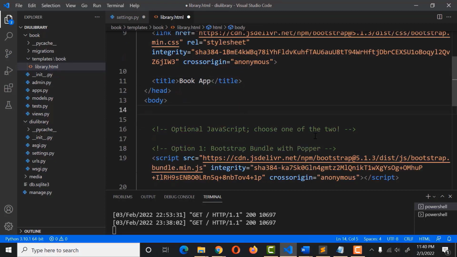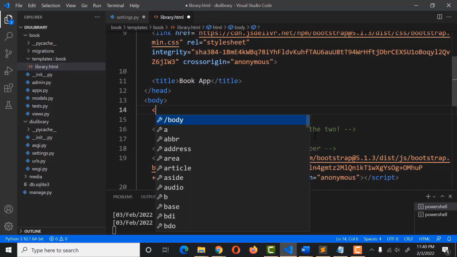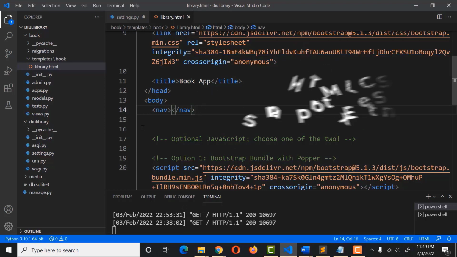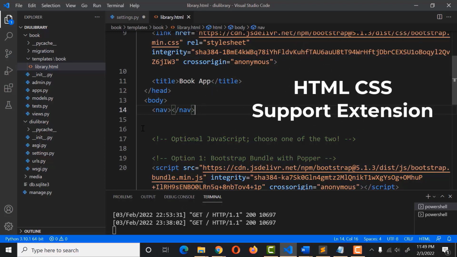Remove it and create a nav element. We are going to design the app template using Bootstrap. That means we need to type a lot of Bootstrap class names. We can use the HTML CSS support extension to help us with the Bootstrap class names.